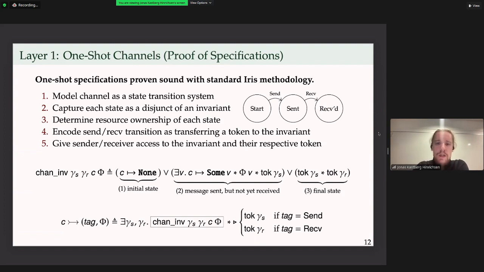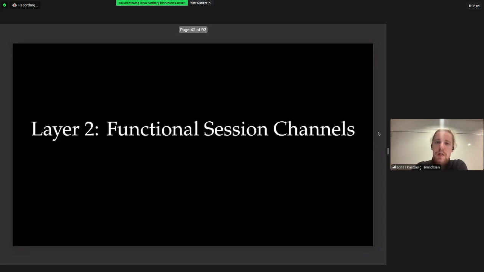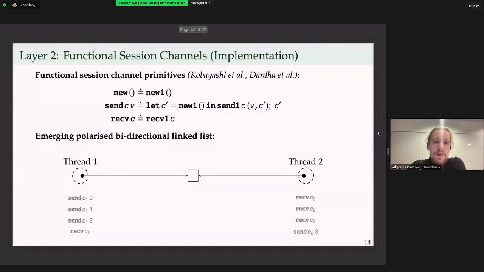With this, we have wrapped up the one-shot channels and we can now put them into a black box and focus on layer 2, where we want to implement our functional session channels. Now these channels, being inspired by the work by Kobayashi, Dardha, and friends, first use the exact same notion of channel allocation.